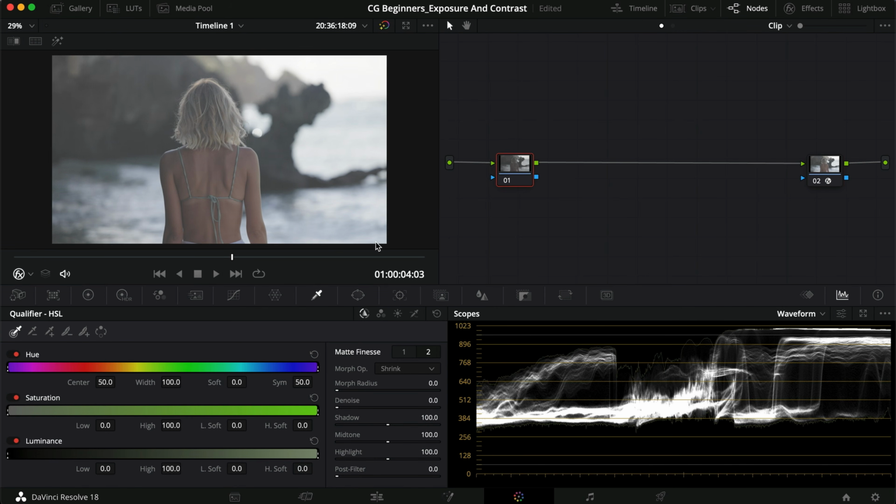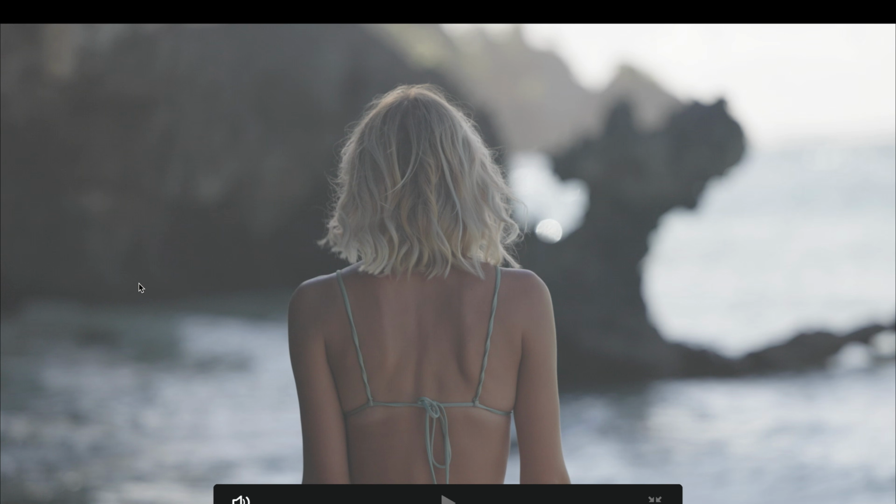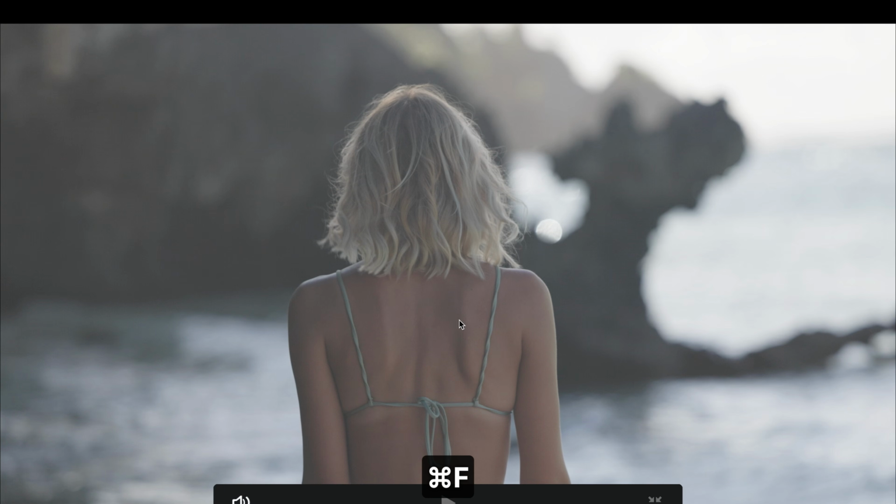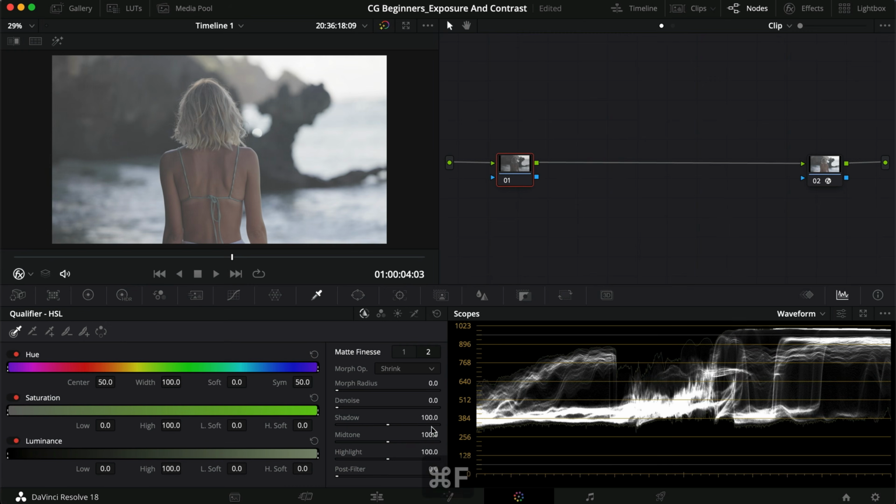Exposure is basically how dark or bright your image is. So as you can see right now, this definitely looks overexposed. Everything is basically all too bright. The shadow is too bright. Everything looks way off than it should. It doesn't really look overexposed, which means that it's too white in the whites up here, but it looks overexposed in all the other areas here. So let's just see what we can do with the exposure.